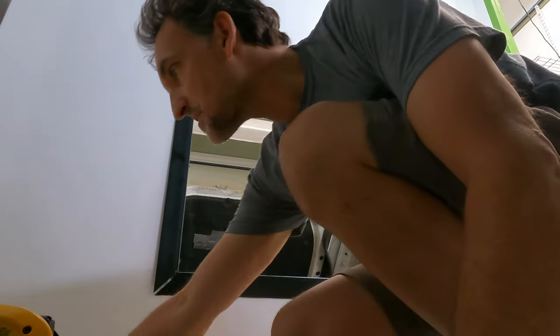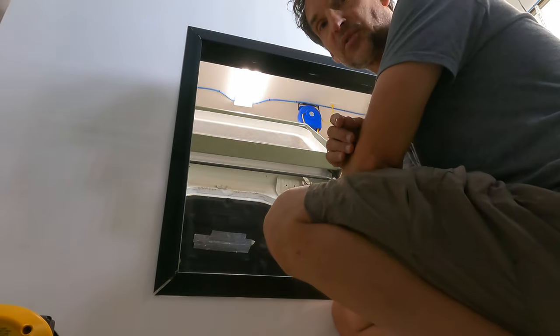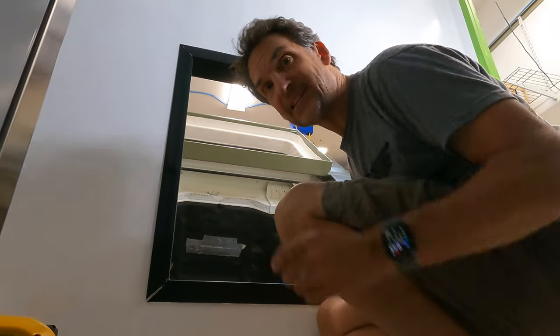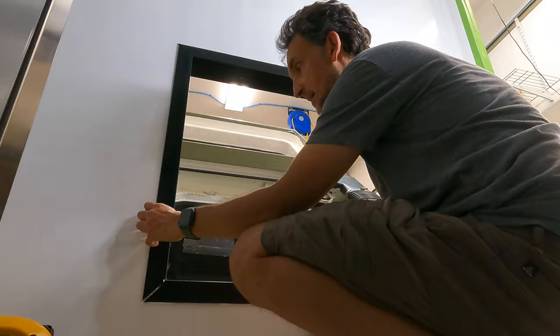And also realize that the top and the bottom sections here have had several days to dry up. That adhesive sealant's been in there for many days, and so it's gotten really nice and dried up in there. Here we go.